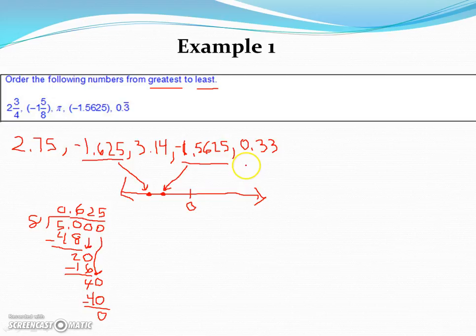On the positive side, we can do the same thing. However, these are much easier to look at the whole numbers here. The whole number here is zero for the 0.33. Here it's three for pi 3.14, and here it's two for 2 and 3/4, 2.75. So on this side it's rather simple. Just using the whole numbers, we can figure out that this one would come first, and then this one would come second, and finally we got this one here.